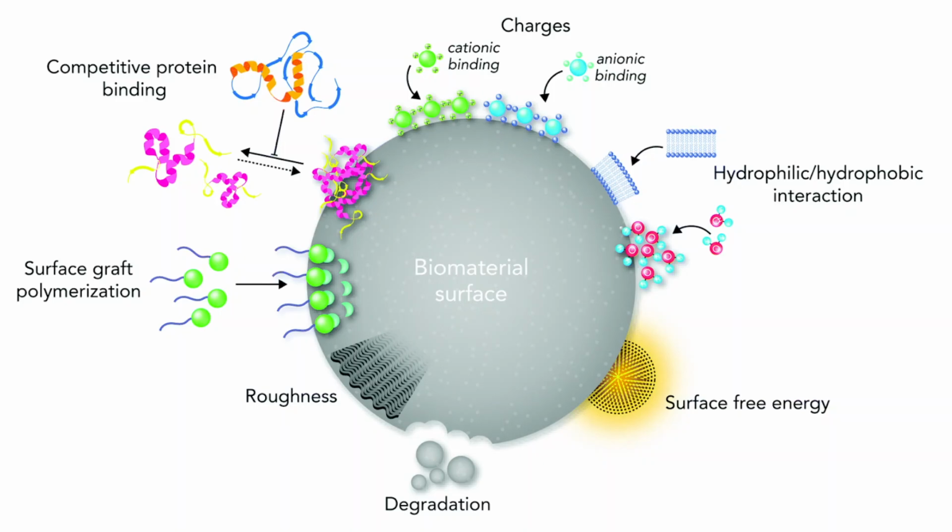Now, suppose you have to confirm whether an object can be used as a prosthesis or can be kept in the body or not. You need to study its competitive protein binding property, cationic binding property, anionic binding property, hydrophilic or hydrophobic action, surface free energy and possible degradation, the surface character, roughness or smoothness, and surface graft polymerization. These are the properties which need to be studied, and only when you have studied an object under these heads can it be approved as a material which can be used for grafting or not. So that's the point.